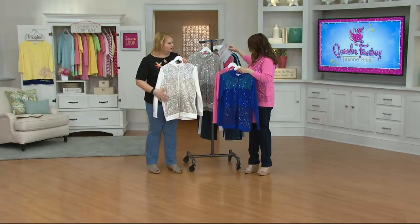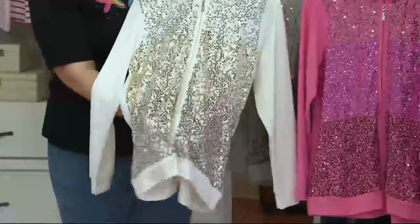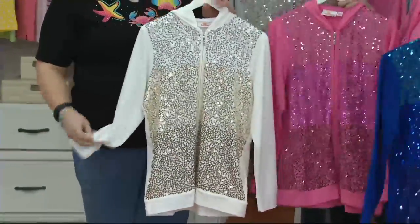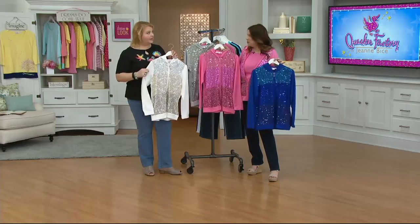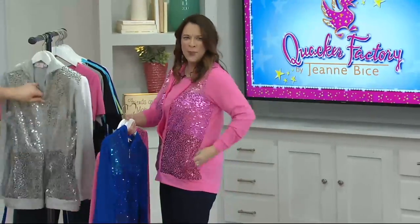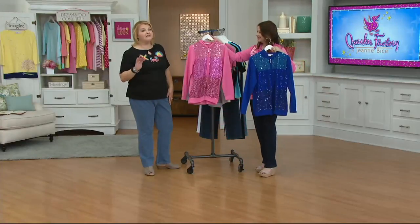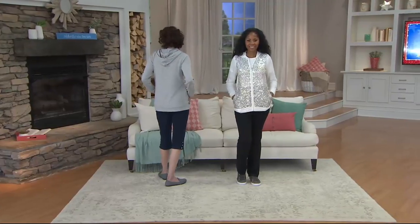That one is the white. We have some silver, gold, and almost bronze in the sequins — hello! With this hoodie, nobody does sequins like Quacker Factory. As soon as I put this on, I'm thinking if I got this in extra extra small, I wonder how it would fit my daughter. I have it on with one of the one-day-only tops coming up — the Azalea Pink top. Putting this jacket on with the pockets — thank you for the pockets! We haven't done a new sequin jacket like this in a very long time, so we were super excited to bring this back.